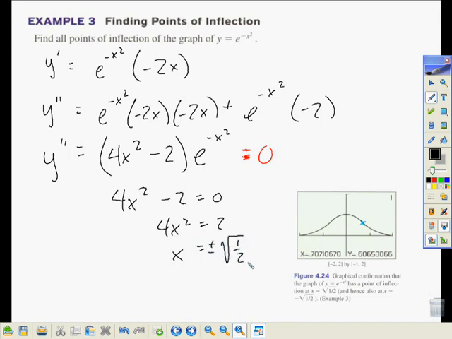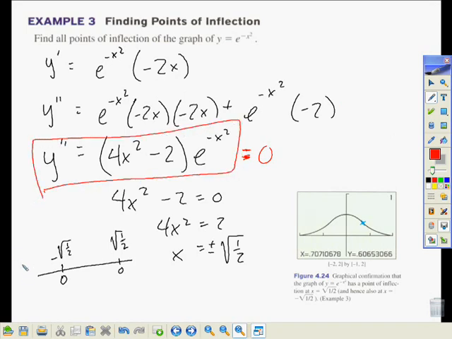Now we're going to check that with the table to see what these are actually doing on either side of that. Because we're looking, again, for a change in signs here. It's not enough that these are zeros. We need to have a change in sign as well. If I go back and plug into my second derivative function then, these are my x values, these are my y double prime values. I'm going to be getting a positive in this interval, a negative in this interval, and a positive in this interval. Because we're just looking at here, the 0 would give me negative 2, either side's growing.